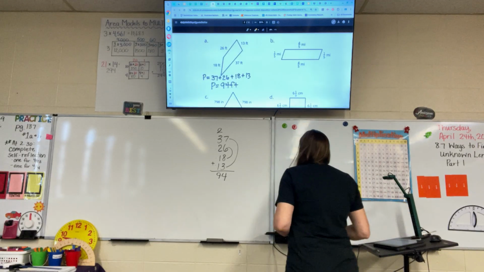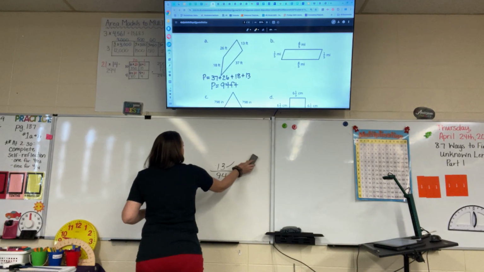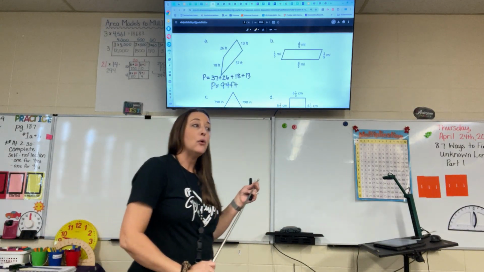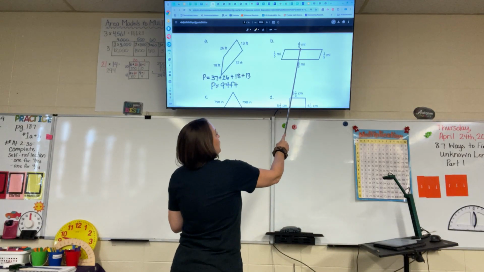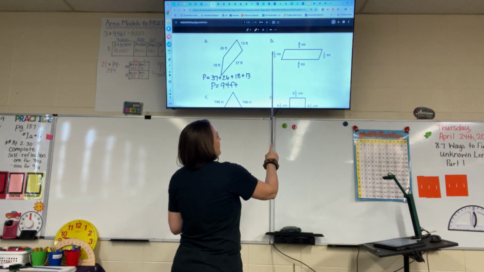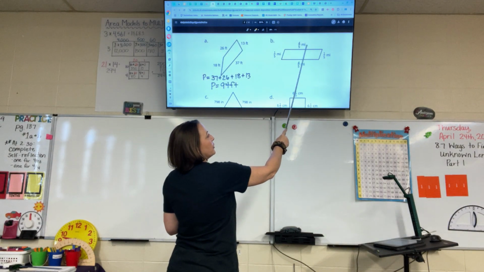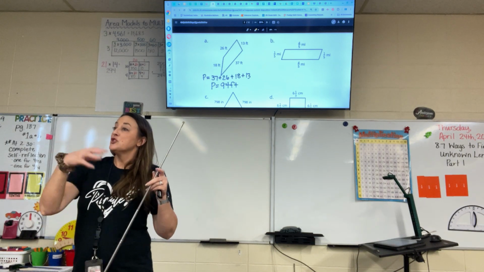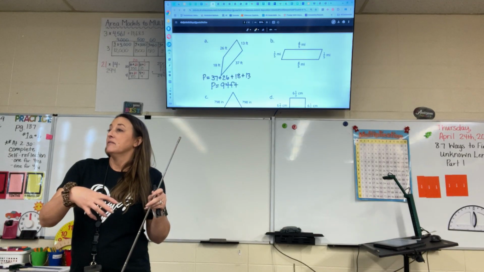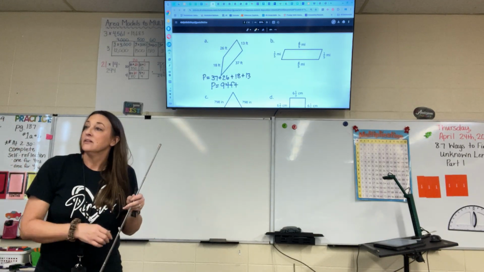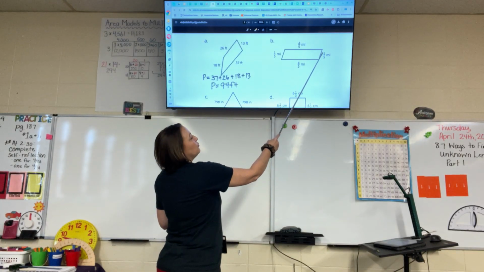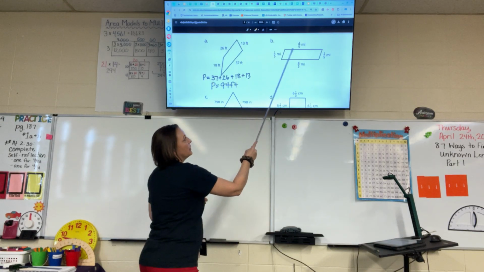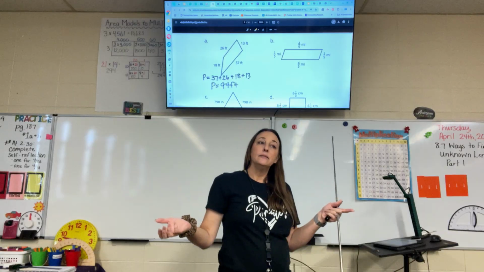Okay. On the next one, they've given it to us in fractions, but remember, fractions can work together to make wholes, right? So here we have 4/5 and 4/5 and 1/5 and 1/5. If you combine 4/5 and 1/5, what do you get, Jackson? Well, first, what's the fraction you get first? 5/5. Which is the same thing as, yes. So 4/5 and 1/5 is 5/5, or 1 whole. 4/5 plus 1/5 is 5/5, or another whole. So altogether the perimeter would be? 2 wholes.